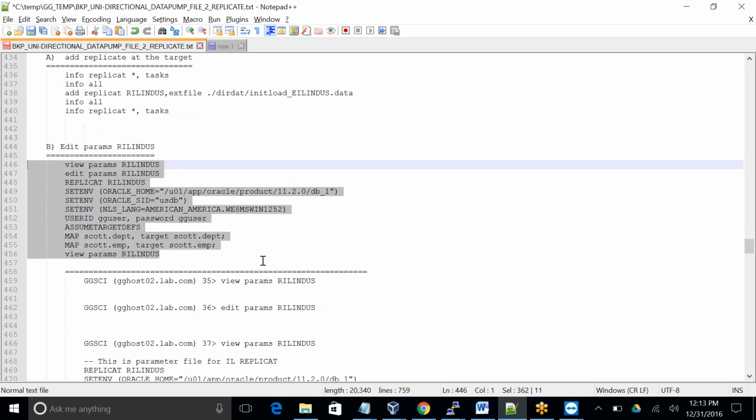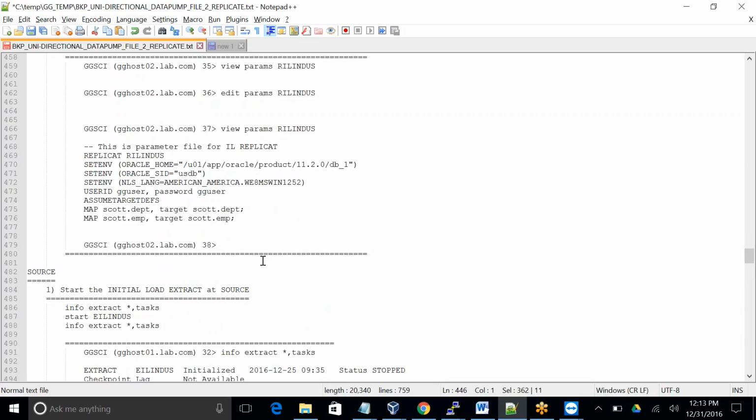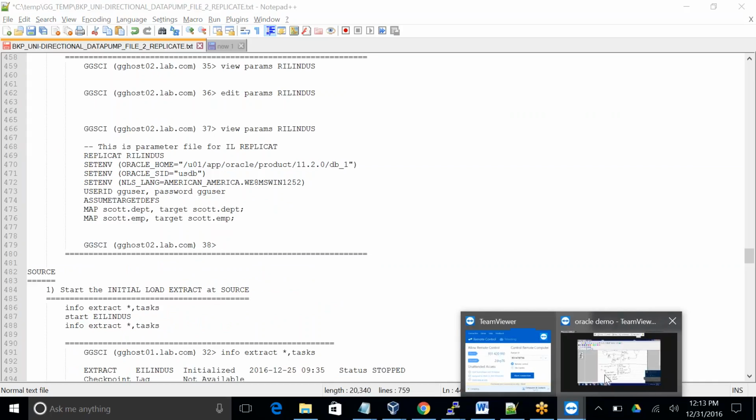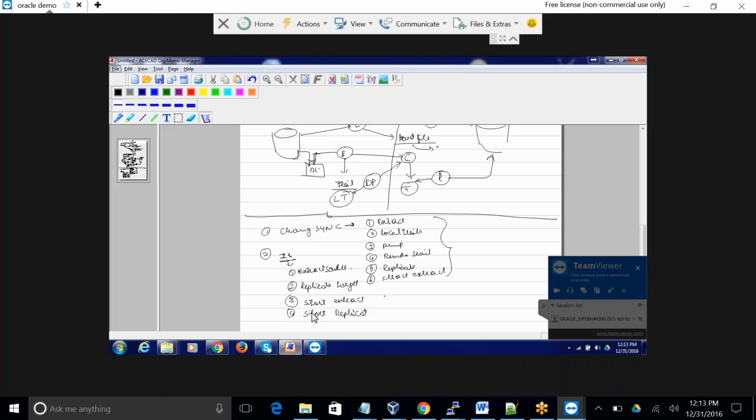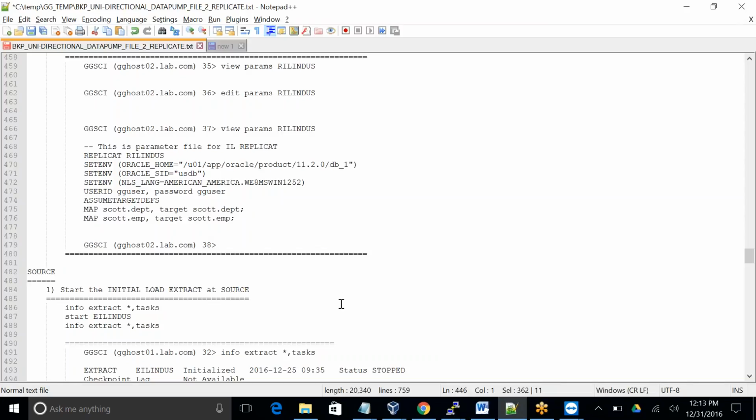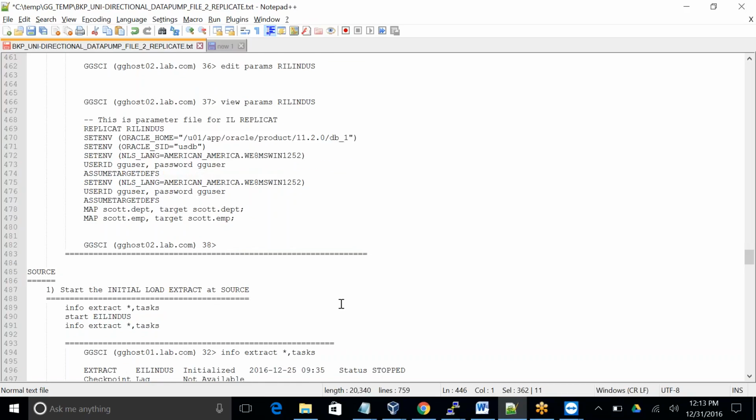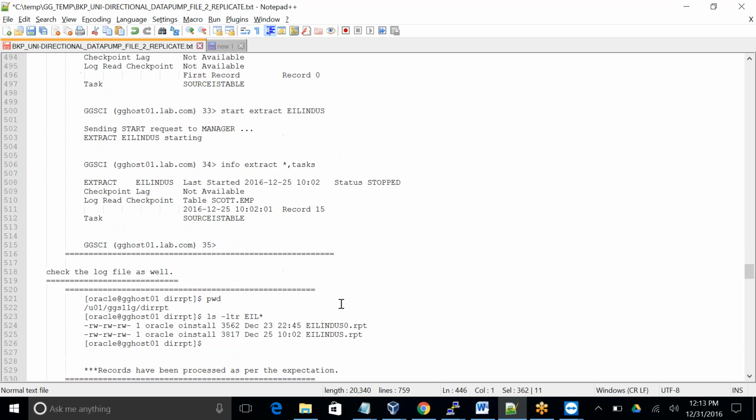The next step is we need to start the initial load related processes, that is, start the extract as well as start the replicate. In order to start extract or replicate, we can do it the normal way, how we used to do in the regular process.